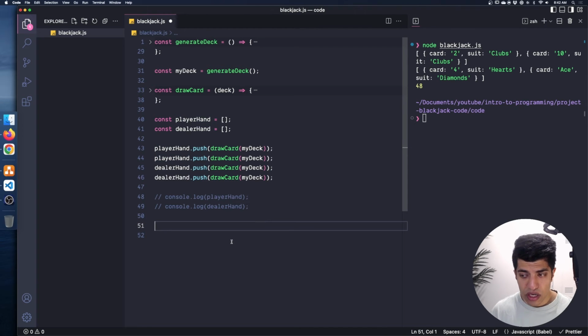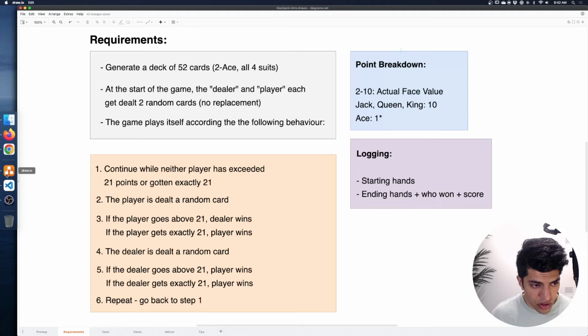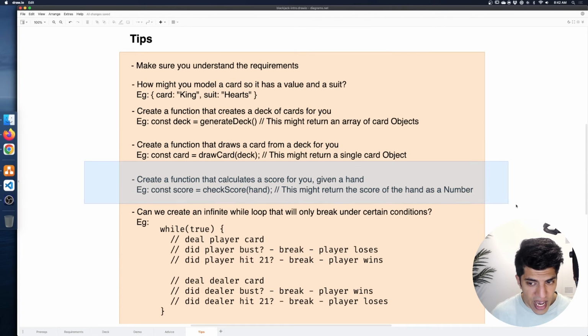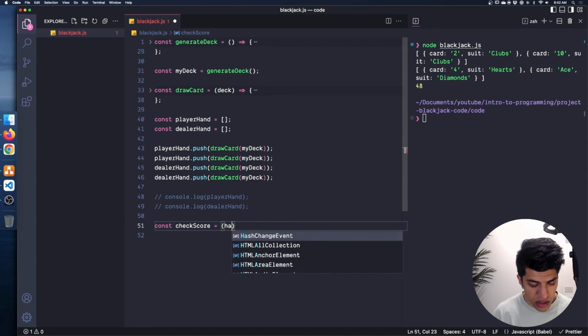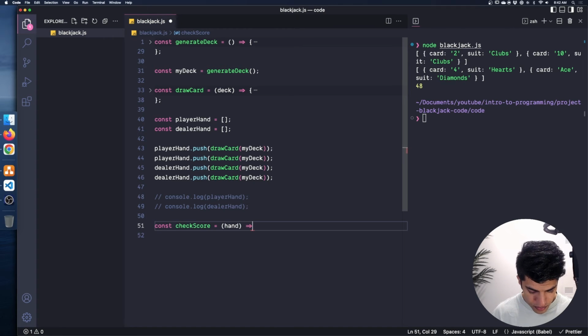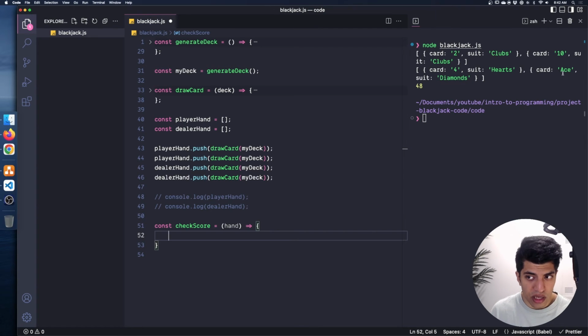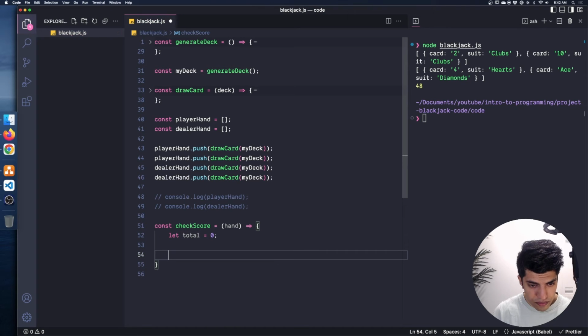So let's actually code out this function. I'm going to call this checkScore. And I'm going to say that this function, as I mentioned, is going to take a hand and give us back that score. And we want to return back a number, which is the numbers in that hand added up together, but also depending on if it's one of these face cards or an ace. Okay, so I'm going to create a total number, and I'm going to start this at 0. So I can loop through that hand and figure out how many points are in that hand.